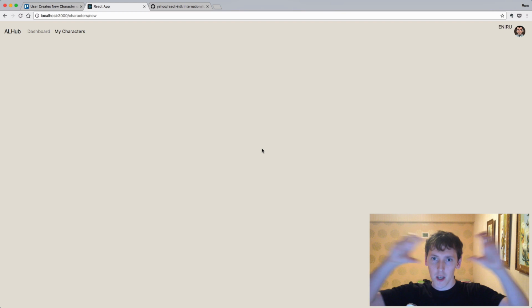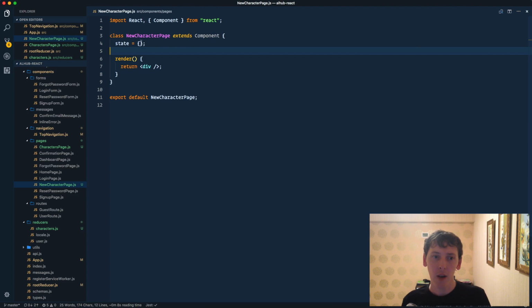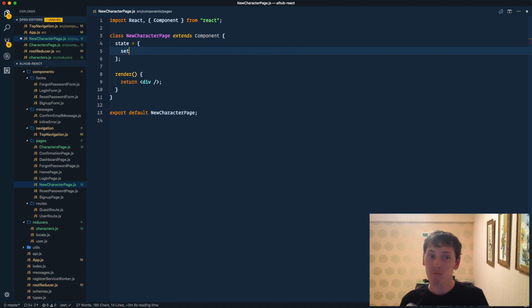So we have these 5 steps, we have forms, so we need to have state to switch between these steps, and we need actual information about the character, which we will gather during this process. Okay. So here I can do step, and by default it's 1. So we start on the first step.